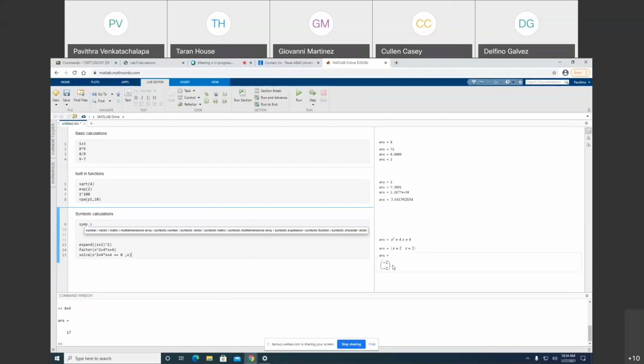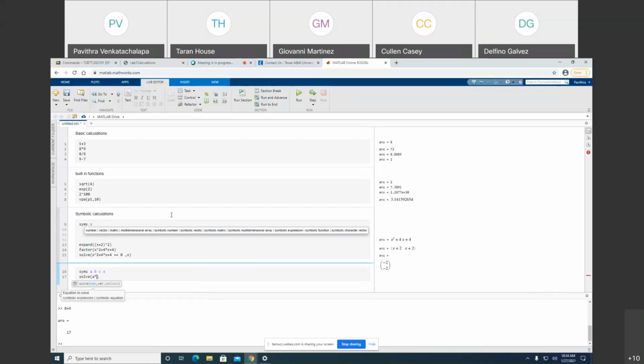See, you'll get the roots. Okay, let me break this section. I think there is some error there. So I'm going to use various variables, and I am going to solve a quadratic equation, general quadratic equation, right?